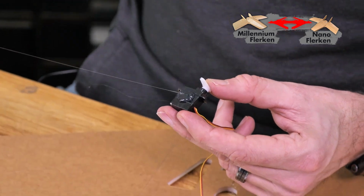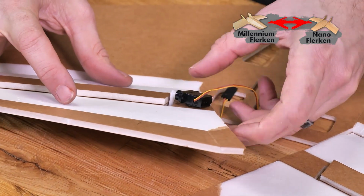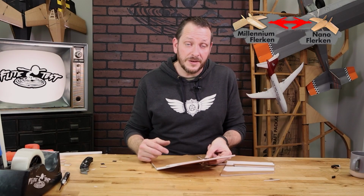Once we test fit it, apply a bead of glue on the bottom of the case and then slide it back into position, making sure that the glue is not too thick. Squeeze it down nice and firm and hold it in place and let it thoroughly dry.